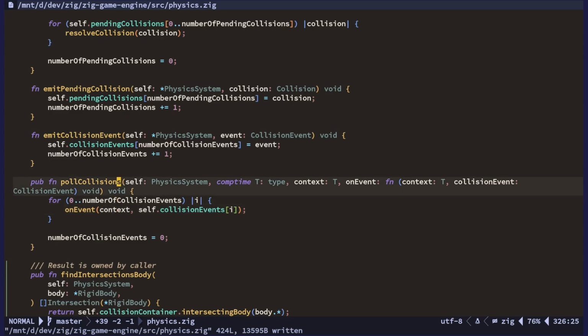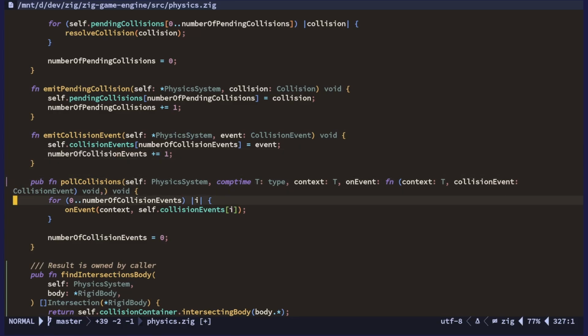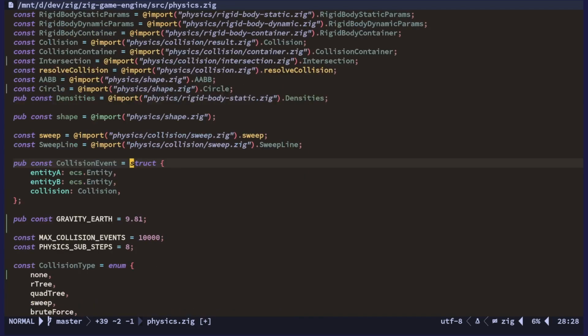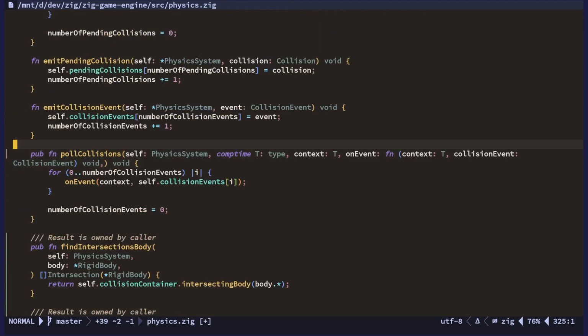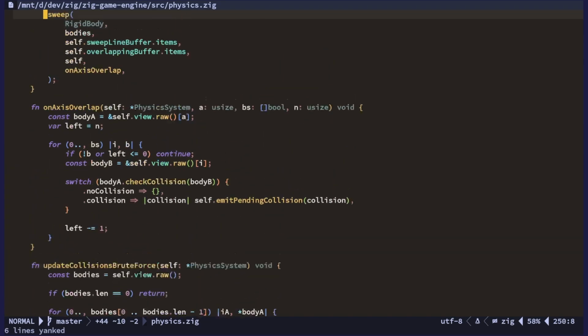So you would poll the collisions and get the event from that with a callback. But this event, I believe, is a bit different because no, it's the same. Okay. So let's just do that. And let's go.